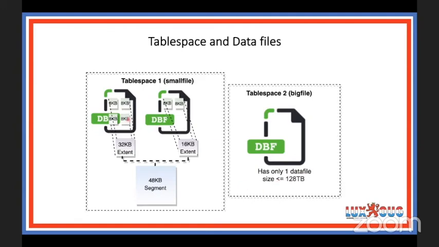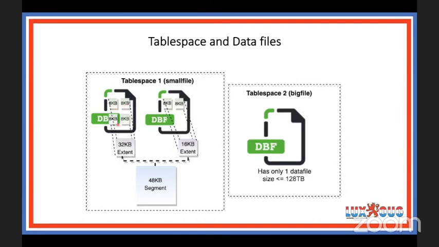In small file, we have several files which consist of database blocks. I've chosen 8 KB. This database block size cannot be changed without recreation, but you can have additional tablespaces with additional sized blocks, but the default cannot be changed. Here I've chosen 8 KB, which is the most common for most of the databases.